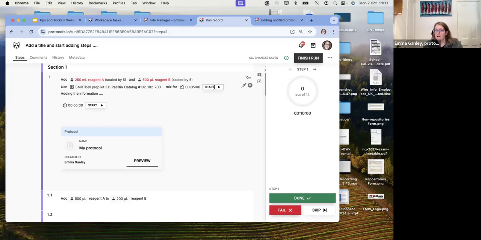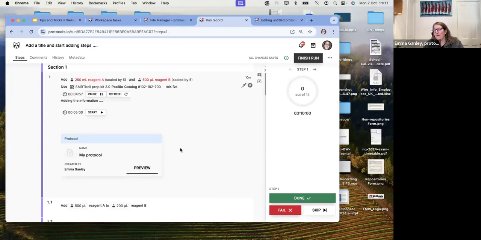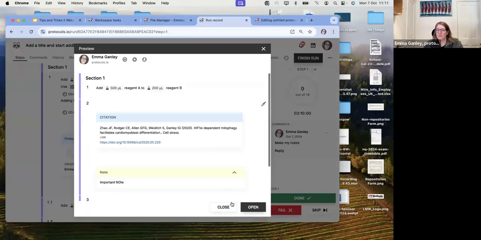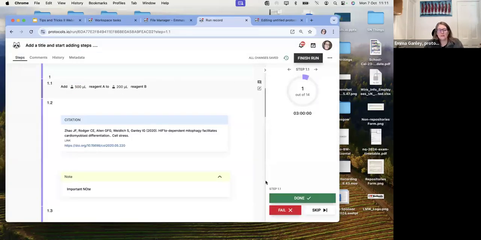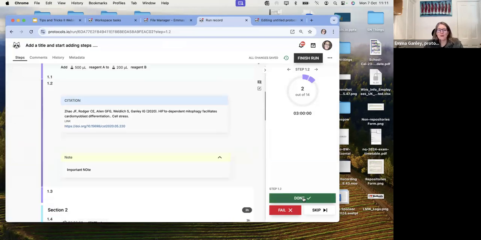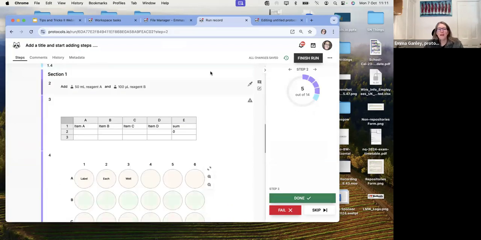While I'm running, I can run the counter. So if I've used the amount variable, I can do that and run through. Won't let that run for 5 minutes. I can also add comments. So here's where I'm going to make my notes and add them. But ultimately, and if I've nested in another protocol, I can run through that protocol too. So it works this way, but I'll say done, I've done this, and this is going to make me click through all the subparts of that sub protocol. You can see the progress here.